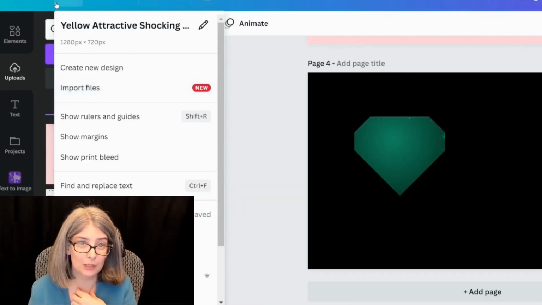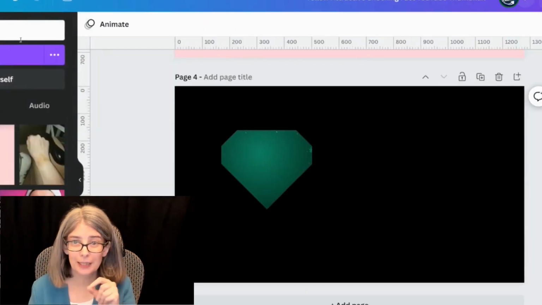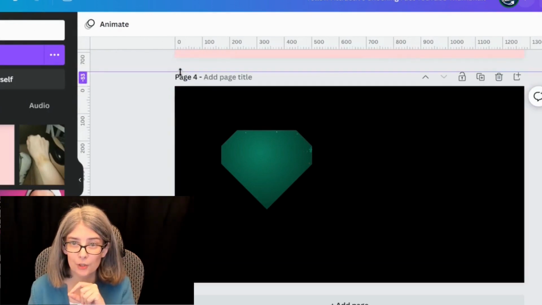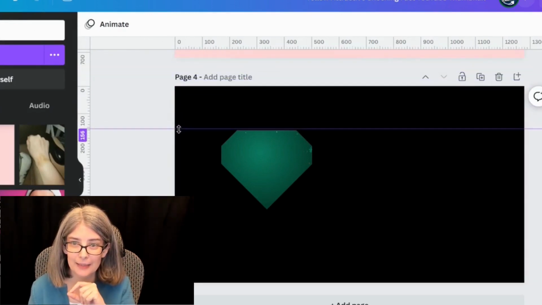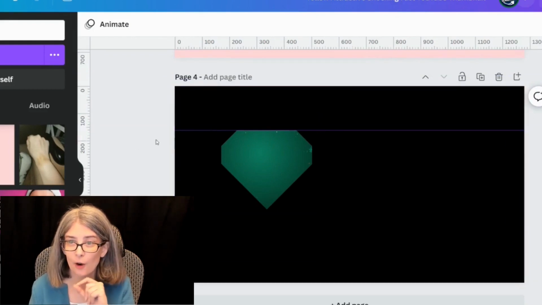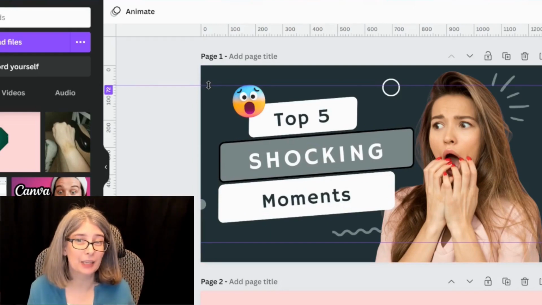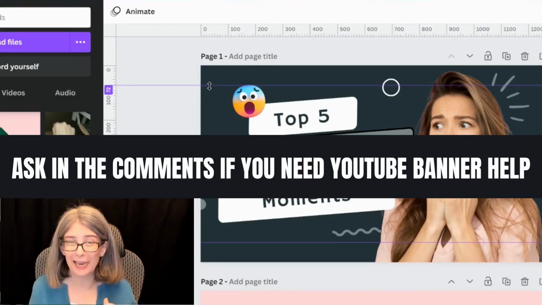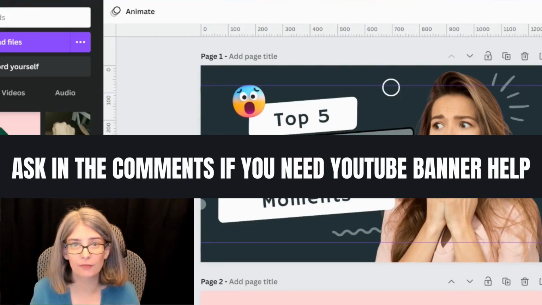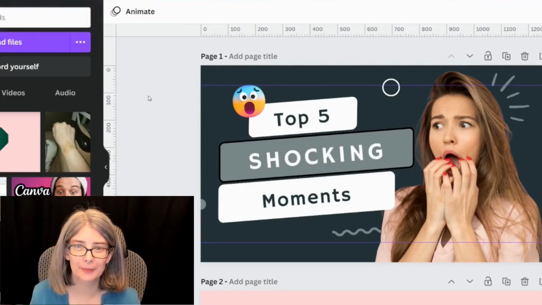Another thing that you can do with this files button is you can do something called show rulers and guides, which will show you rulers and you can left click and slide down guides to help you align your thumbnail. I really only mainly use those for banners and end cards on videos. And I'm going to show my age here. Oh man, I'm going to show my age because my brain just went out the window.